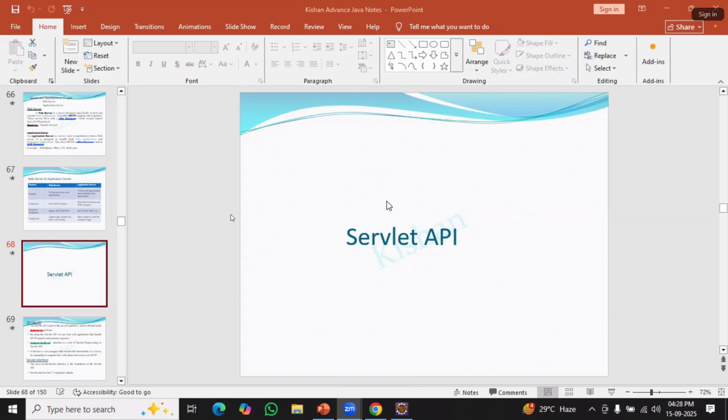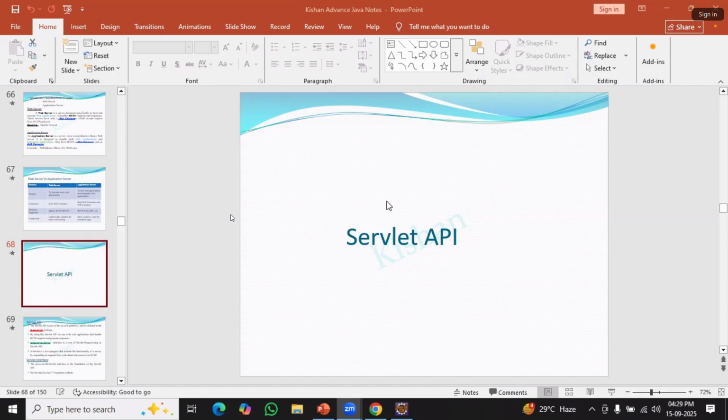In Java, if you want to create a servlet, we can create it in three ways. First, by implementing the Servlet interface. Second, by extending GenericServlet. Third, by extending HttpServlet.